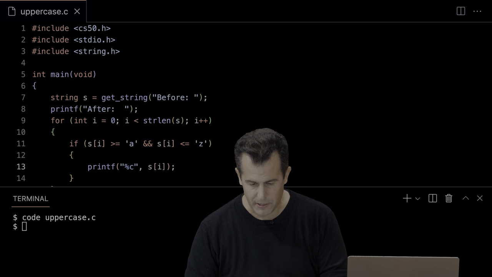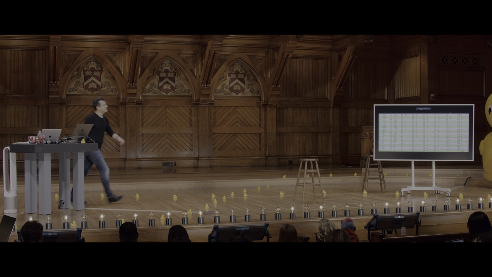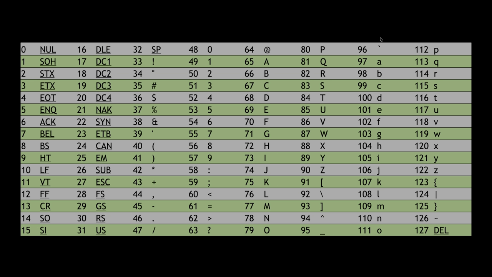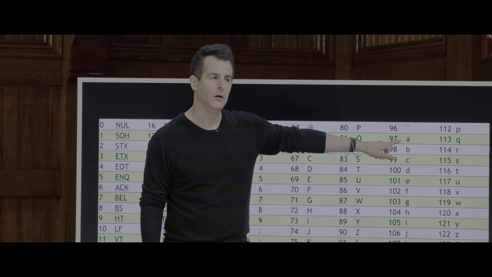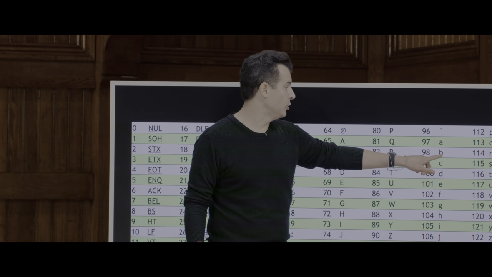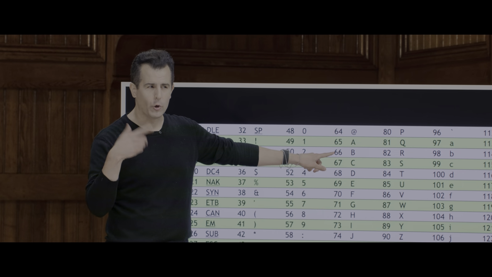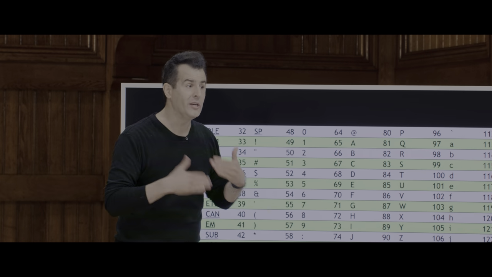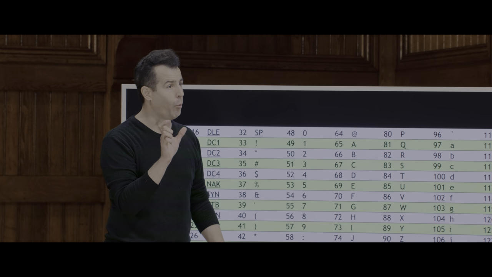Well, let me pull up real fast the ASCII chart as before, and let's see if we can't glean some insight. If I pull up the same ASCII chart, and suppose the human has typed in a lowercase a, that's 97. I want to convert it to uppercase A, so what number do I want to convert the 97 to? So 65, we keep coming back to that one. What if the user types in lowercase b? I want to change the 98 value to 66 and so forth. And any quick math, how far apart are those? So it's always 32. Uppercase to lowercase is always, wonderfully, good design, 32 away, one from the other.